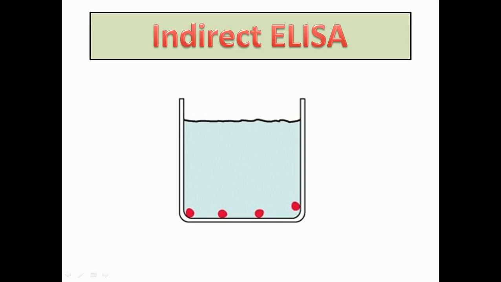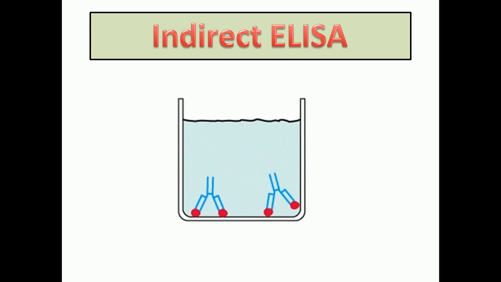Now we add the serum sample to this well. Once we add the serum sample to the well, the antibody can bind with this antigen because of the specific antigen-antibody reaction. After this reaction, as you can see, those antibodies from our serum, from the sample, are now attached to the antigens that are adhered to the bottom of that well.